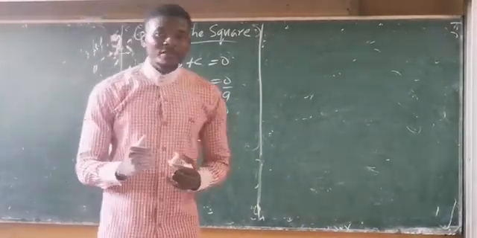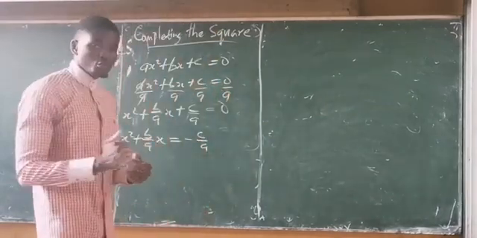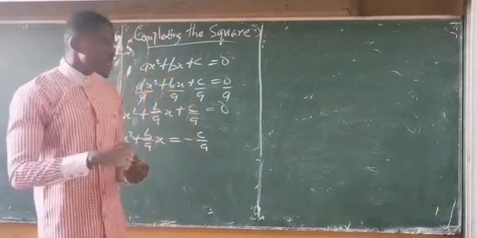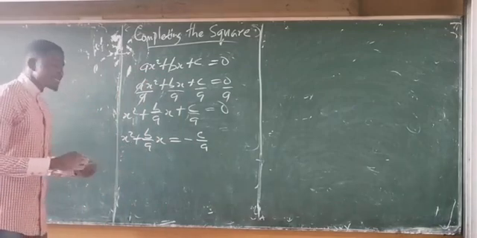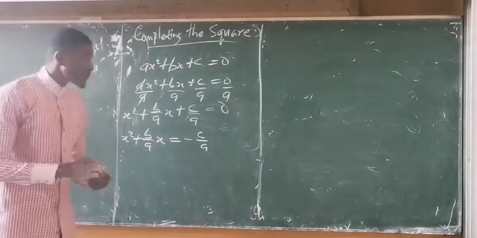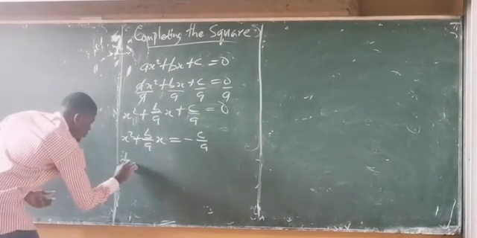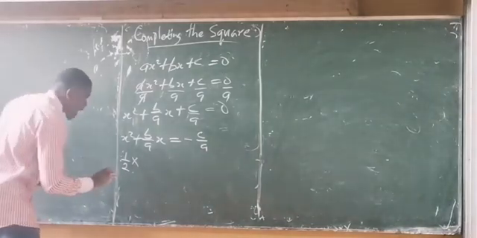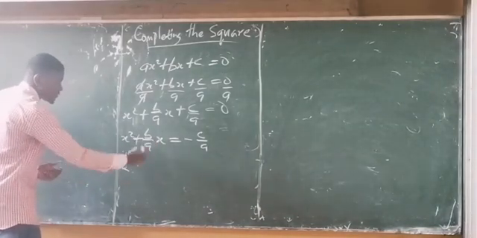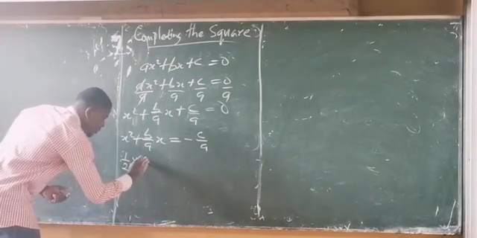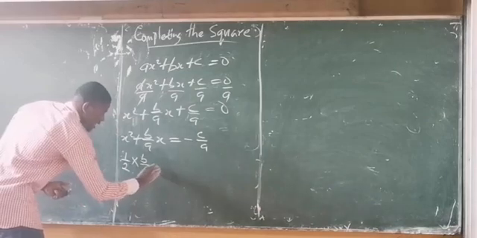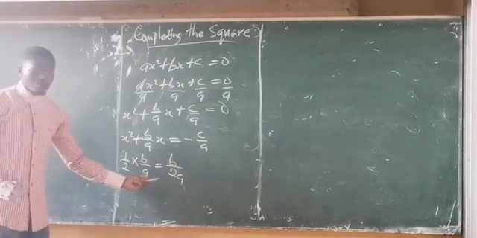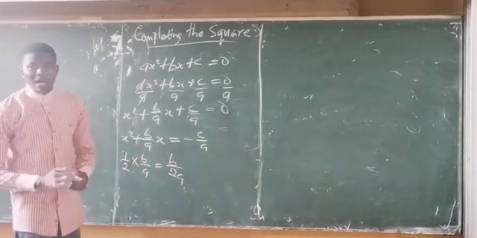So that's the first two steps. Now after these two steps, you pause. Here is the first thing to do. First of all, find half of the coefficient of x. The coefficient of x is b over a. Then find half of it. Half of in mathematics simply means multiplication by 1 over 2. So half of b over a is simply 1 over 2 times b over a, and this is going to give us b over 2a, because 2 times a gives us 2a, and b times 1 is b.